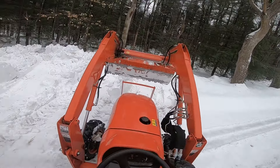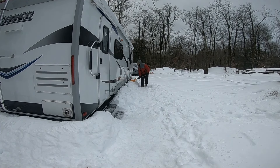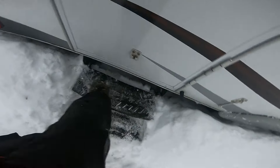A lot of people put skirting around their campers, or you can use rigid foam insulation, but to save costs I build a snow wall around the base of the camper. It helps keep the cold wind and air from flowing underneath to hopefully keep it warmer under there. Just touching up the snow wall here, and then I'm going to go down the hill on the snowboard.